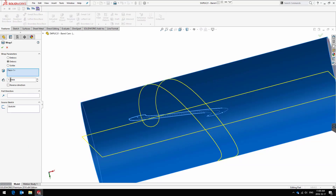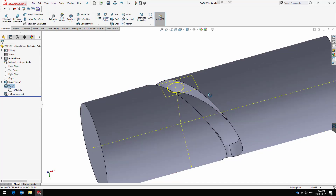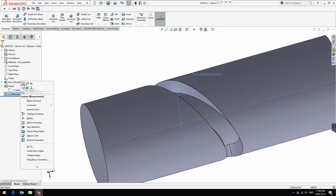You can see here I am removing 1.5mm from the cylindrical face. In order to check the accuracy of this barrel cam, I built a sketch. I believe it's worth discussing because I will use it for gauging the accuracy of your entries. Please provide feedback if you believe I am missing something or if this is not right.